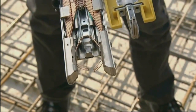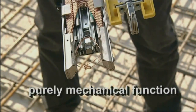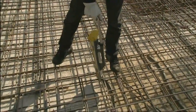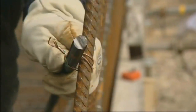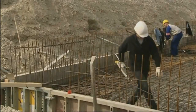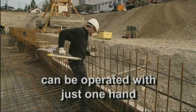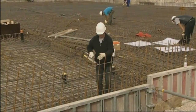The DF16 rebar binder functions in a purely mechanical manner and is able to continue operating even when site conditions are harsh. The cost of maintenance is kept to a minimum. Moreover, the DF16 can be operated with just one hand. The user therefore always has one hand free, which allows him to work more independently.